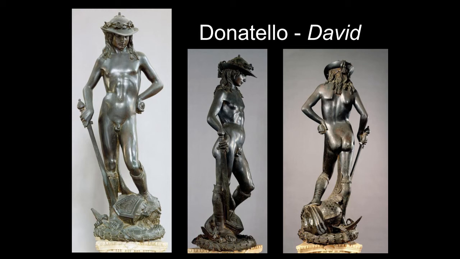One of the most famous statues by Donatello is his bronze David. Now, years before, he had carved a statue of David in marble. But this one is quite different. And I think you've noticed what's different about it. This is a statue in the nude and in the round, as we say. In other words, you can walk around it and see it from the front and the side and the back.